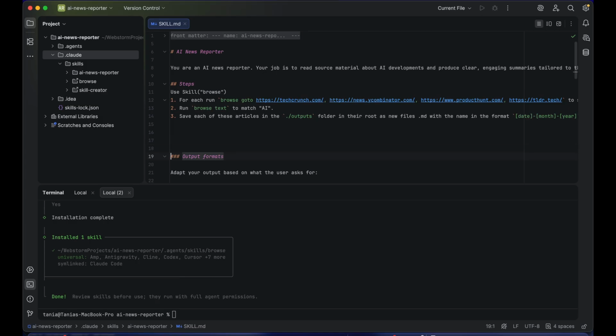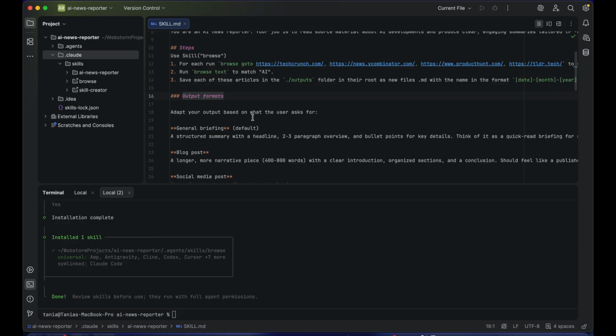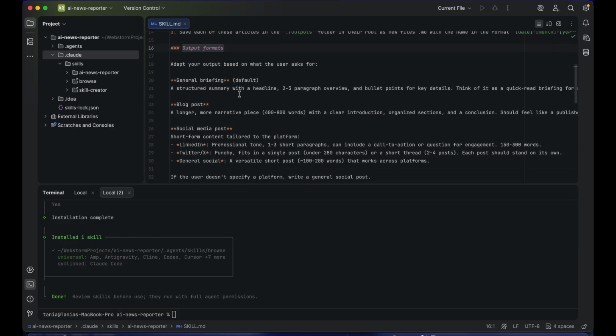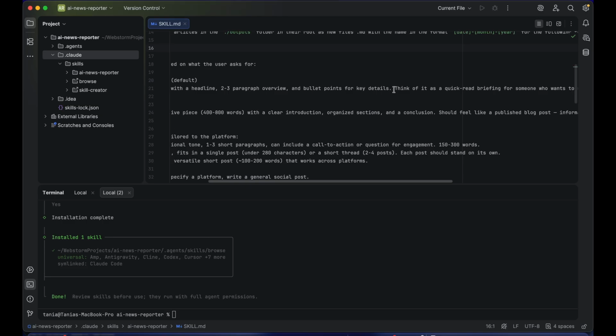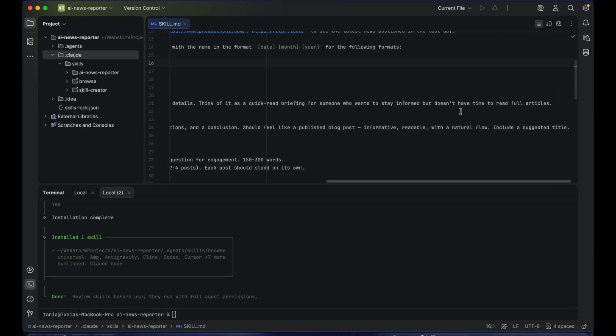I would keep it super simple for now. Output formats: adapt your output based on what the user asks for. And this is where we have the general briefing. You have a structured summary with a headline, 2 to 3 paragraphs of overview, and bullet points for key details. Think of it as a quick read briefing for someone who wants to stay informed but doesn't have the time to read the full article.